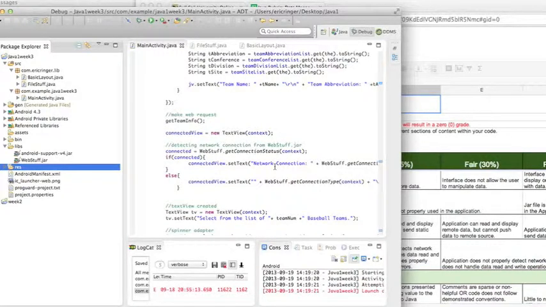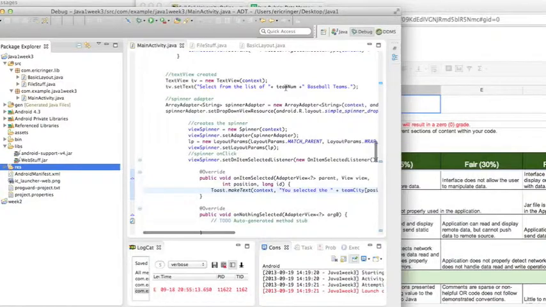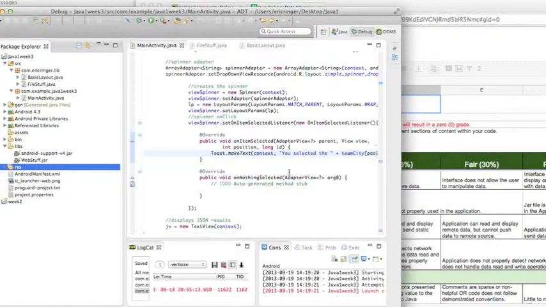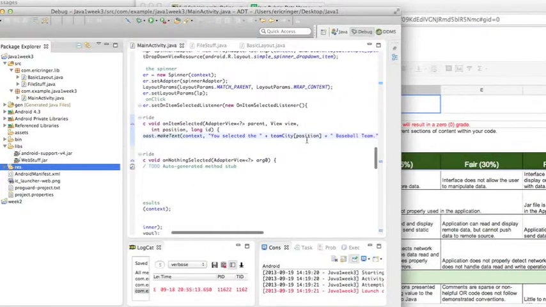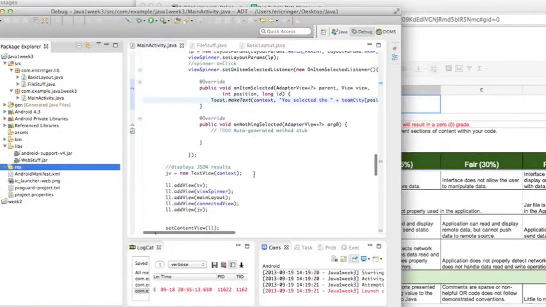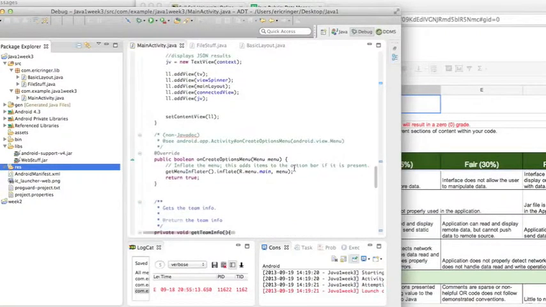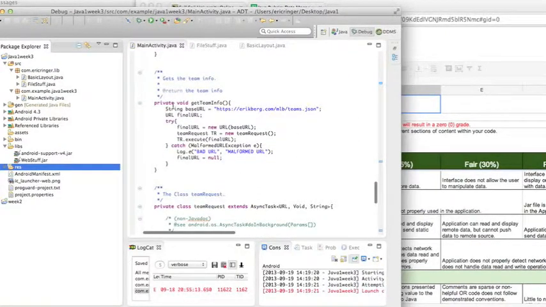And then this is where I'm getting the data from my web stuff jar. I created the jar, and I use that to tell me whether or not there's a connection. And then in the spinner, when they select the team, it lets them know what team they selected, or they can select from the 30 teams. And then it tells them you selected whatever team name, baseball team, and then adding my views, and then I set the content for my linear layout.